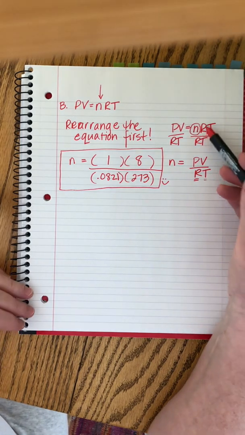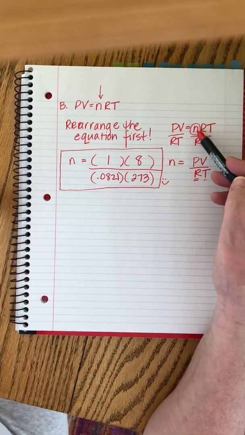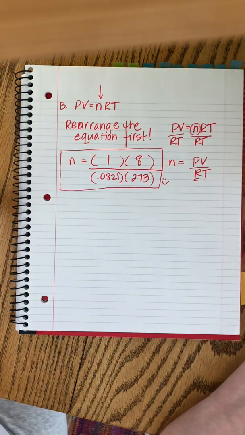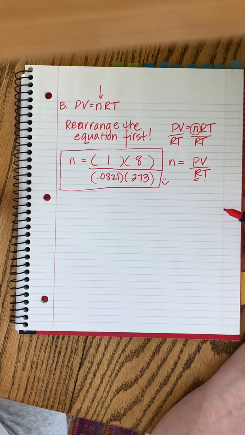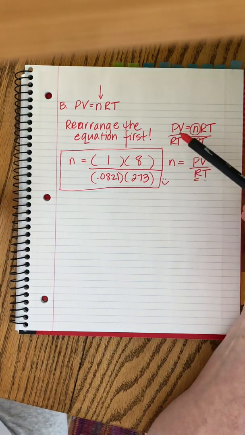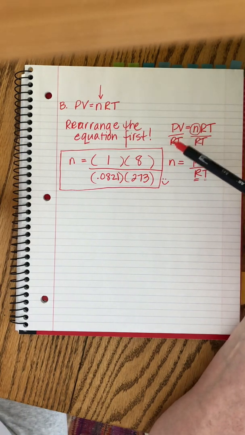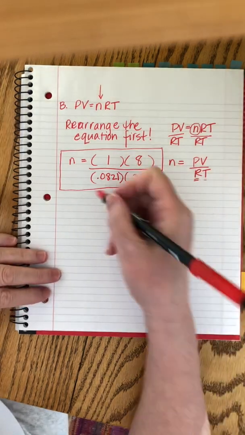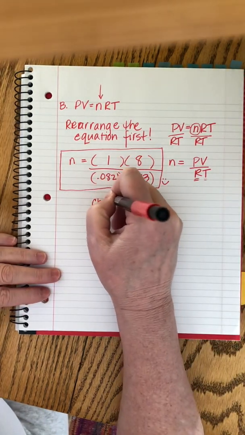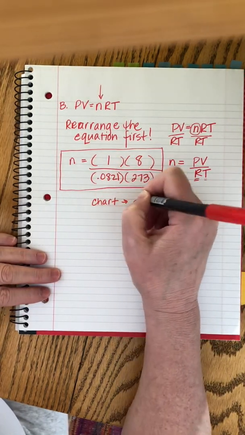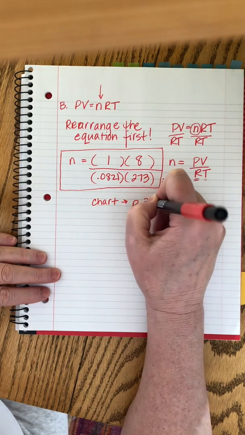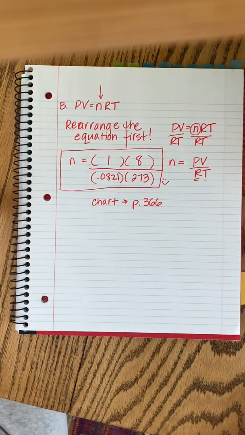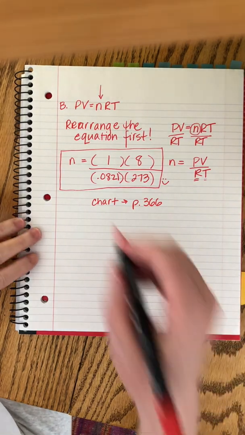Number one, what's hard is you just have to remember to rearrange the equation for the variable you're trying to solve for. And number two, you have to be careful about figuring out where the numbers go because it's all these crazy words that we don't understand. But you can use that chart. It's just a list on page 366. If you feel desperate, right? And don't remember what anything is. Okay, that was example 88.2.